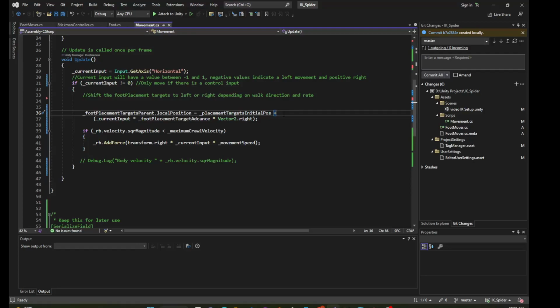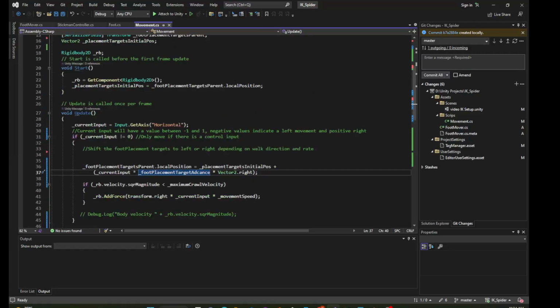And we add a vector2, which is in the direction of the right-hand side of our spider, times the current input, in other words, positive or negative, so left or right, times the foot placement target advance.